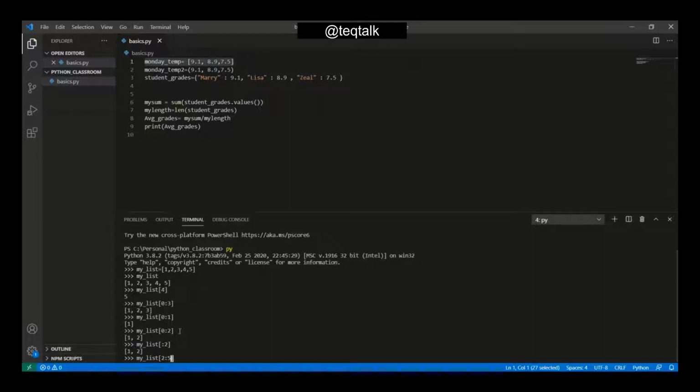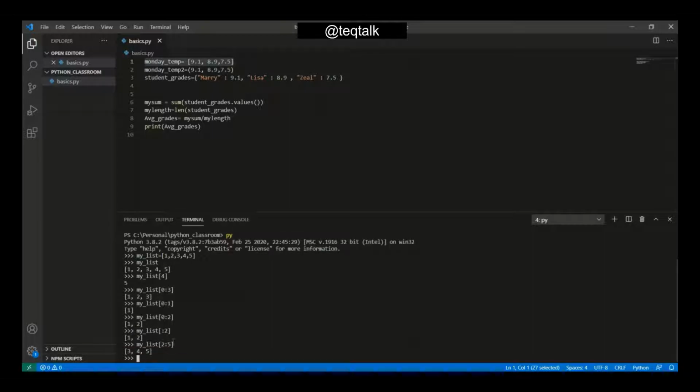So if I write my list 2 to 5, I'll get the last three items 3, 4, 5. But the shortcut is, you can write 2 colon and close the square bracket. The output will be the same. So like this, we can slice our list.